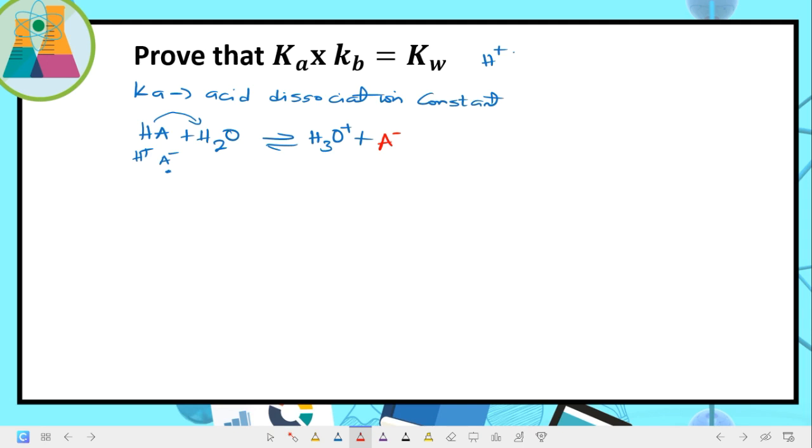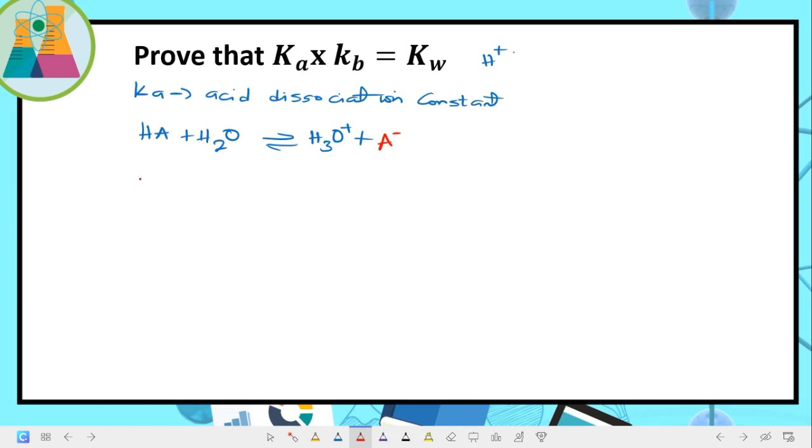An equilibrium reaction is that reaction that can proceed both in the forward direction and also in the backward direction. So this one here can also split to give us H2O, then if one of its H plus now combines with this to give us what? HA. So the reaction can be reversed. So this is our equation for the dissociation of an acid.